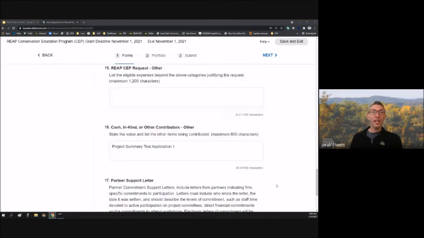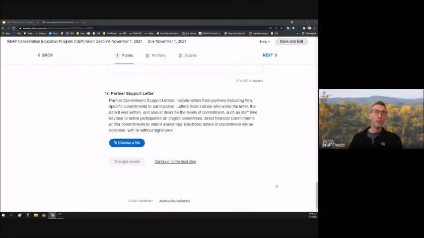At the very last portion of the budget section is a partner support letter, the ability to upload and attach items for you. This could be emails, this could be letters, this could be other items supporting your project, making a contribution, or just other documentation. There is an option to upload one document into this area as supporting materials to your application. If you're unable to combine your various documents into one format, that's all right. Again, at the end of the application is an option under portfolio to upload additional electronic documents as supporting materials to your application.